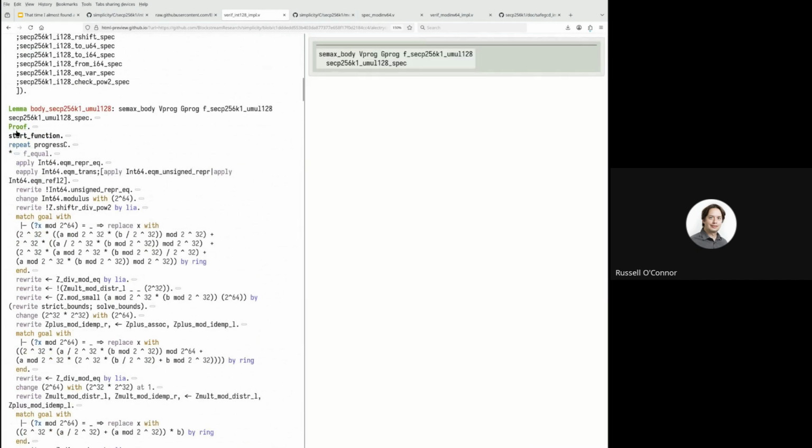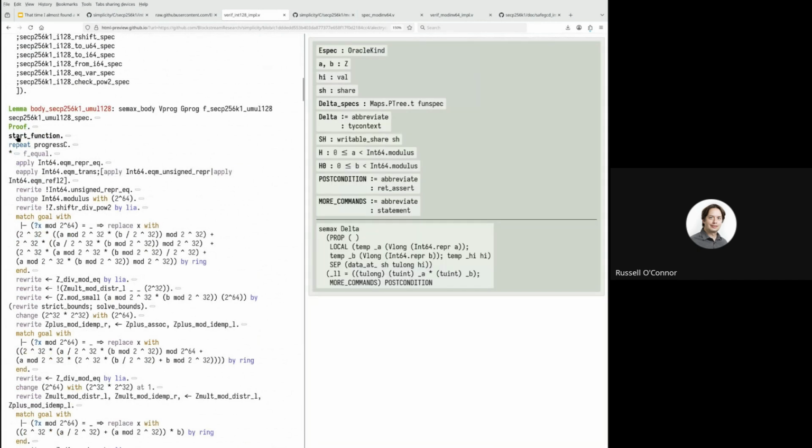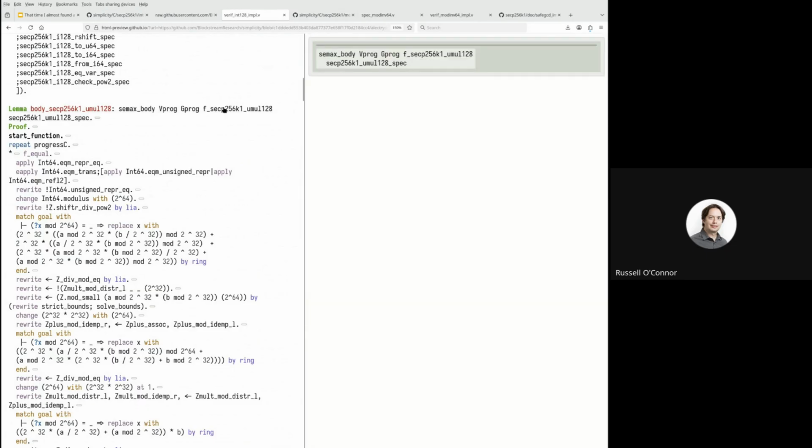When you're using the interactive theorem prover, you step through these commands. Here we do the start function, which prepares our proof as part of the Verified Software Toolchain. We have this formal specification that we've defined and attached to the formal C code, which is this f underscore thing.